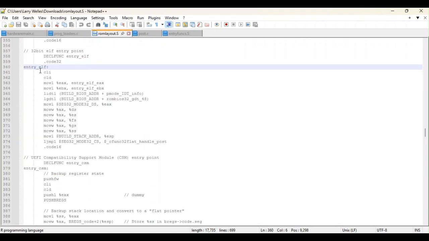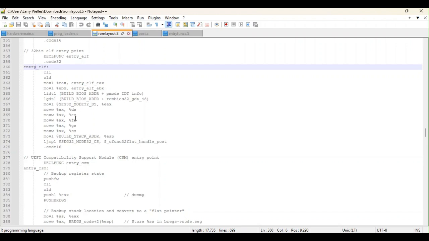And if you recall, this is the executable format that's used. That's the standard used for this. And notice declare function entry elf. And it also mentions that it's 32-bit because we were in 32-bit mode when we left coreboot. Now let's see, we do some initialization.